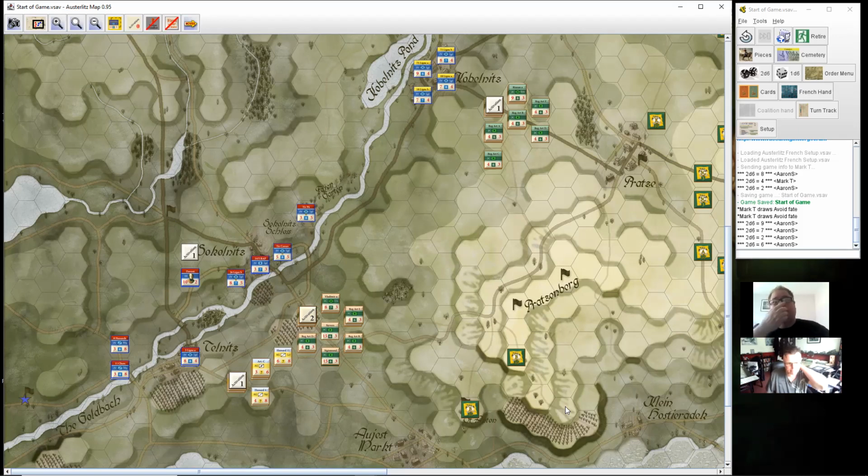All righty. Now, just for the benefit of people watching, there's 4 more allied activations, coalition activations, before Davout gets to activate once more. And then that's the end of this 7 o'clock turn. So this is where we really need to take advantage of the French not being able to react.